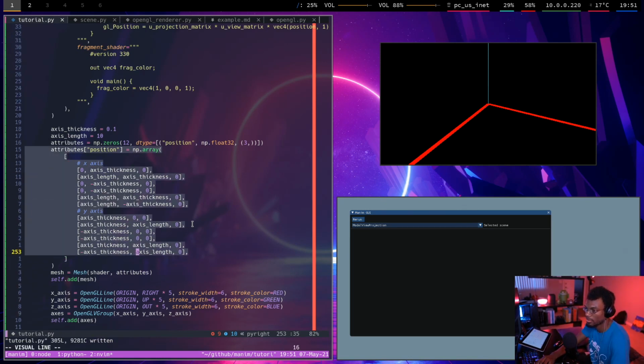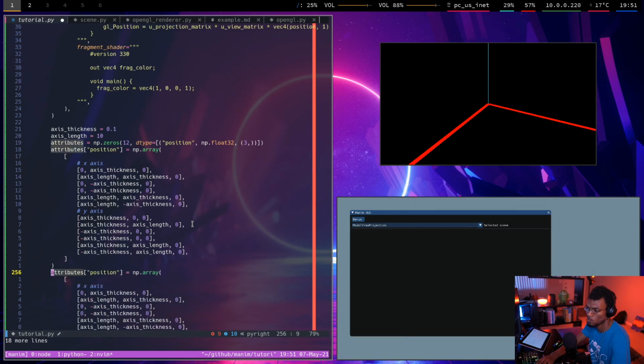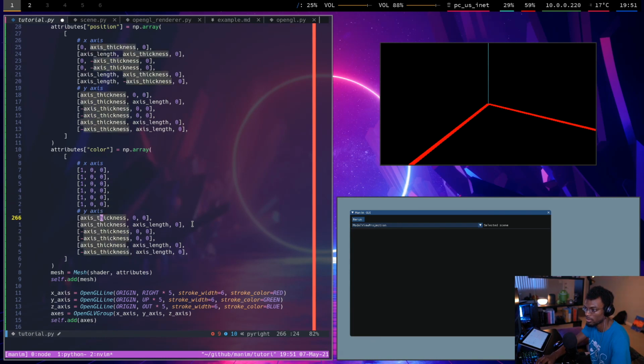So what I'll do now... Can't we use flip? What do you mean by flip? I'm sure there's a flip function somewhere. Okay, I'm just gonna make this all of these. This will be red. This will be green.